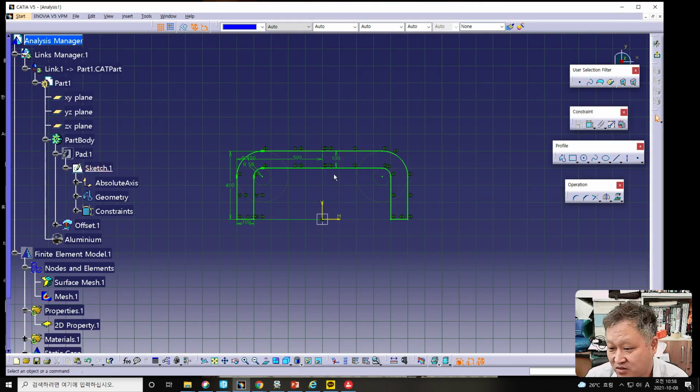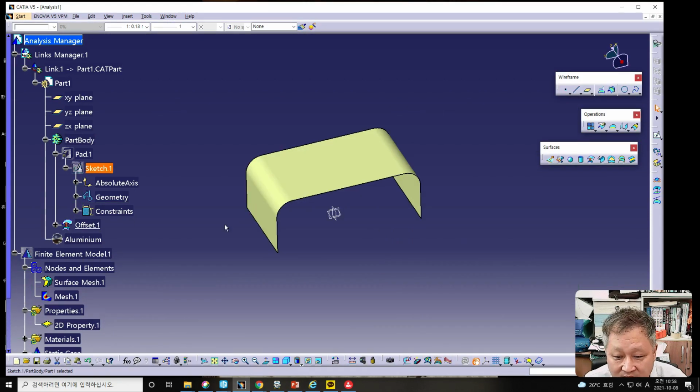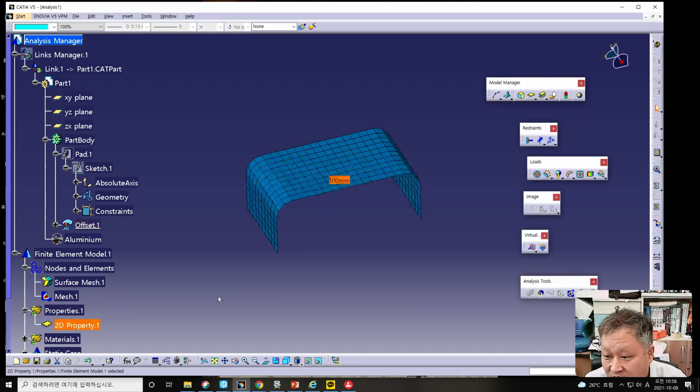Therefore, the thickness should be given as 100 because of this reason, I think. So the 2D property should be set to 100 millimeter like this. Then, when the 2D property is set up, this is the expression of shell thickness like this.